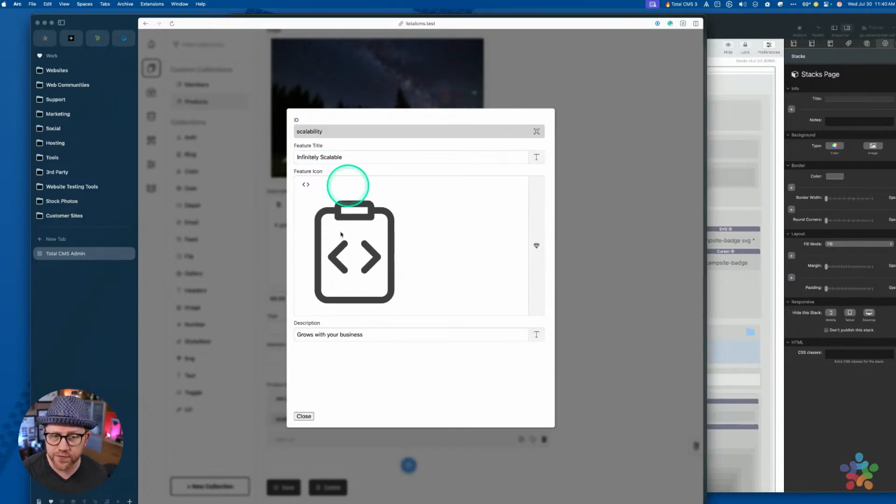Now you can configure whatever is in this to be whatever you want. Oh, well, not whatever you want. Let me rephrase that. It could be any existing Total CMS field that is not an image or a file based. So you cannot have image, you cannot have a gallery, you cannot have a depot, you cannot have a file.